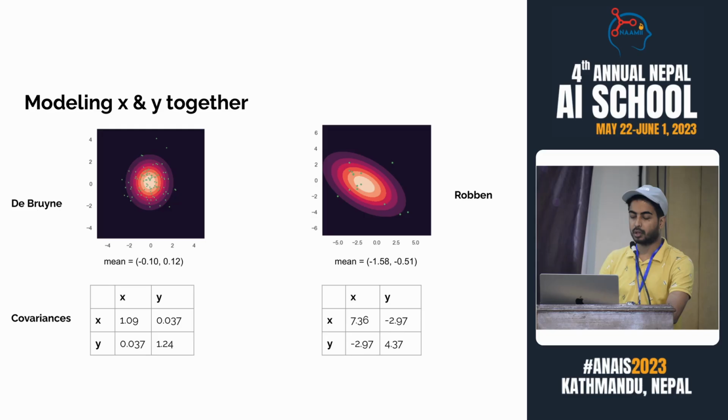So De Bruyne is more likely... he seems quite accurate, right? He seems quite likely to hit towards the zero values, towards the center. I should have drawn a color map here, that would be helpful. But just understand that the brighter parts are higher probabilities. Towards the center, he's most likely to score because his mean is quite low, almost close to zero. That's why you have these high probability areas in the middle. The farther you go away from the center, De Bruyne is less likely to score in those areas.